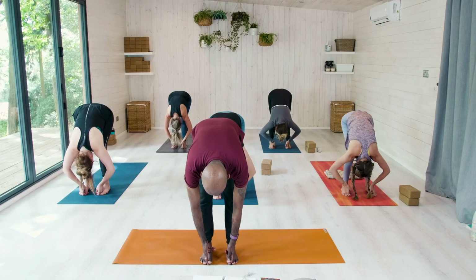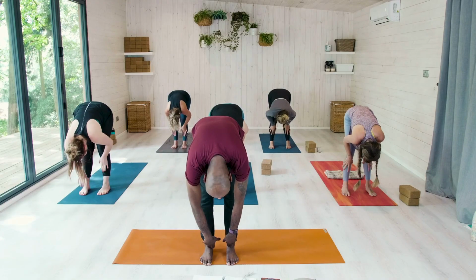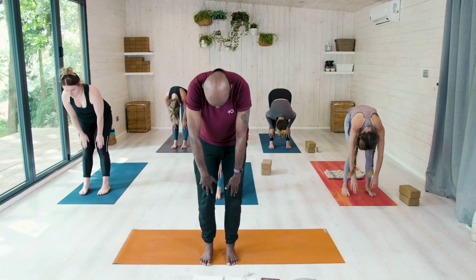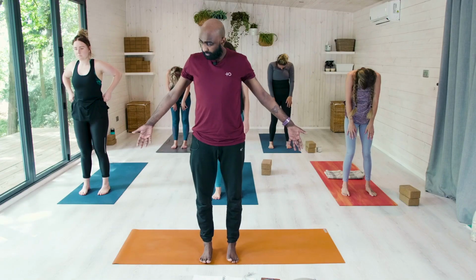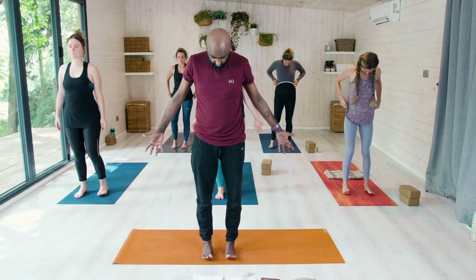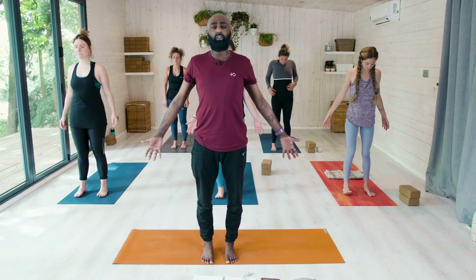Okay, let's release the toes. Hands come to the tops of the shins now. Lowering the head down, let's gently roll the body up, vertebrae by vertebrae. Arms open to the side. We'll rock the feet forwards and backwards, separating the toes. Lowering the whole of the feet, foot down towards the earth.